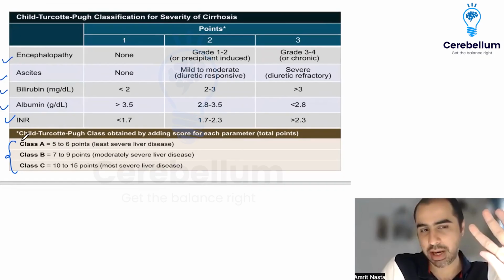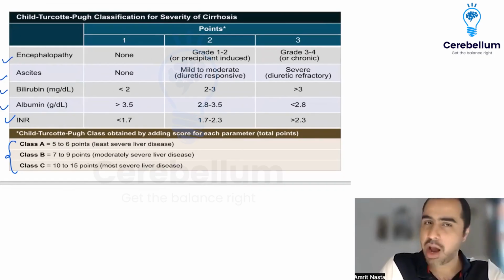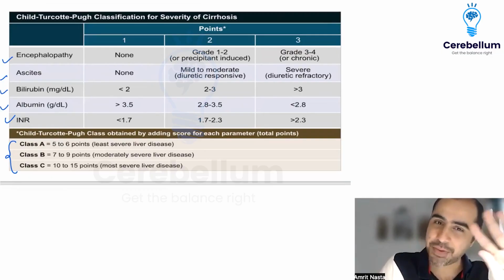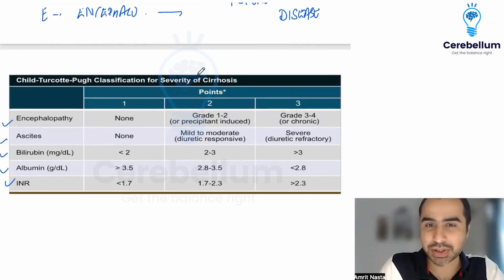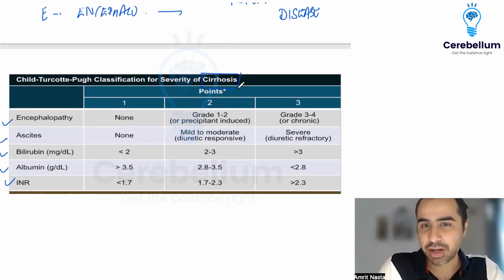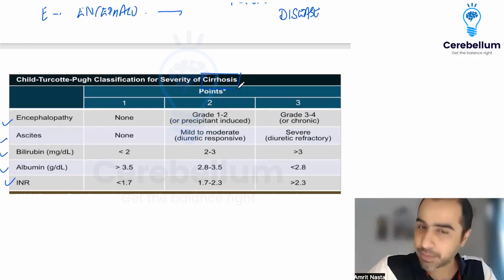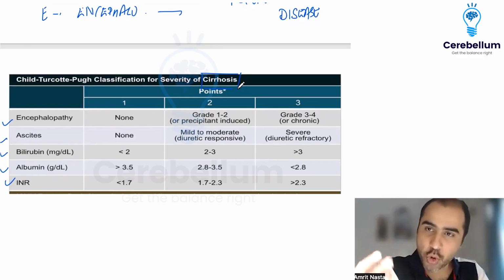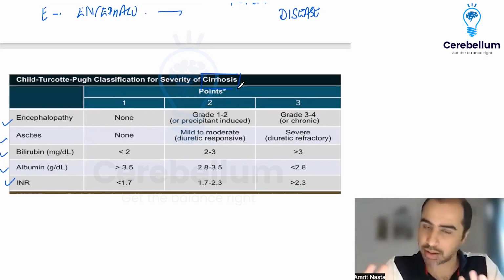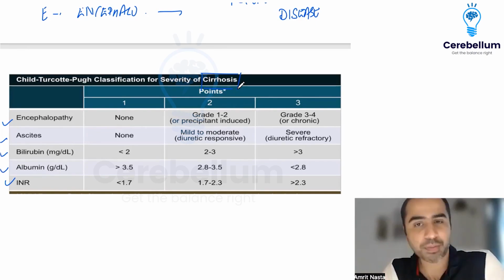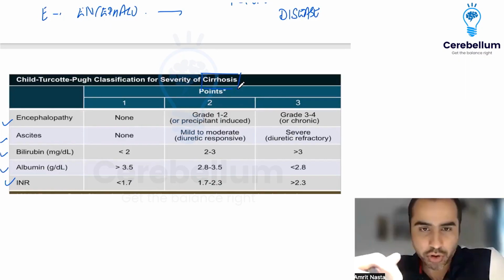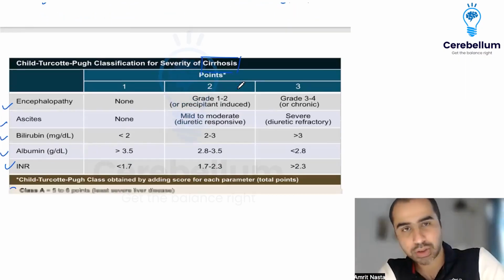इतना पता होना चाहिए ये part. If you can't remember the rest, and if this comes in the exam, it's okay. This is not for children, this is for anybody with cirrhosis. It's a score of cirrhosis. Cirrhosis is not very common in children. Usually it is seen in adults because of Saturday night, right? So it is a score of cirrhosis. बात खत्म. बच्चा हो, बूढ़ा हो, कुछ भी हो. If you have cirrhosis, you want to know mild, moderate, severe, you use this score.